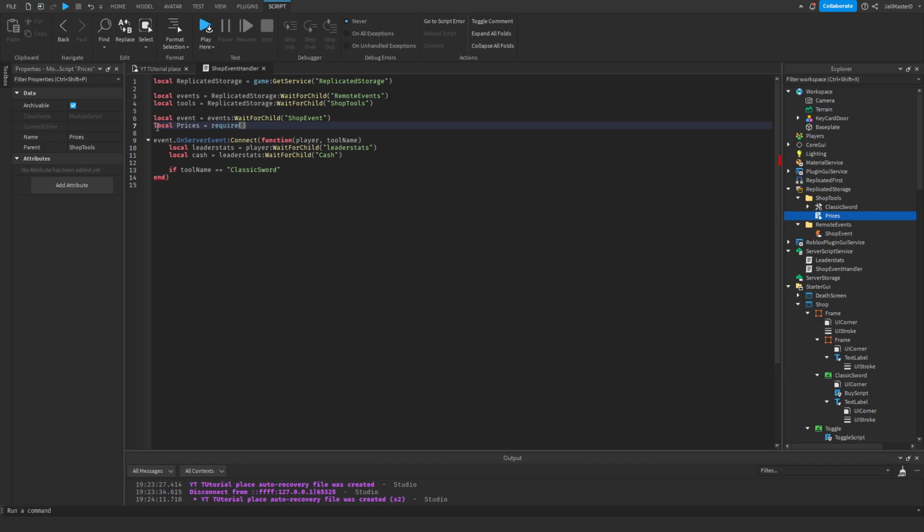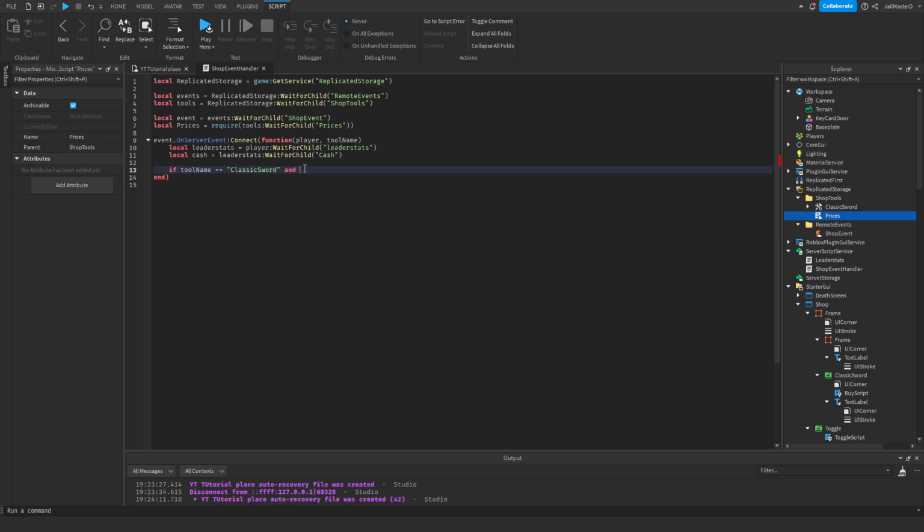Require, you always have to do this with a module script. Always have to require it. Alright, tools:WaitForChild("prices"), then put it back.